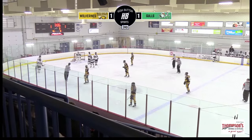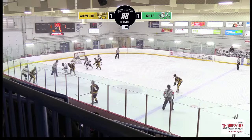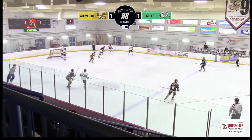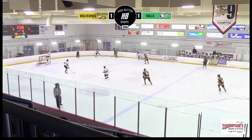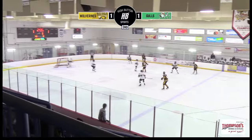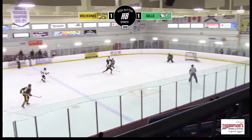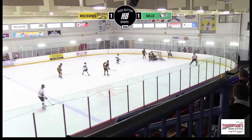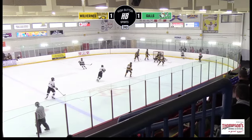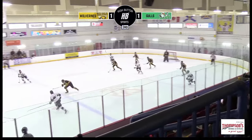Gulls with a lot of puck possession in the last few moments. But now a chance for the Wolverines to win an offensive zone draw here and take possession. Gulls get it off the faceoff though. Looking to clear it and they just get it to the blue line but kept in by the Wolverines now. Point shot put on but blocked in front, and here comes the Gulls the other way. Working in with a bit of space. Looks like it's Liver as he cuts in front now. Decides not to shoot that one. Staying patient, puts it out in front, and a one-time chance just missed. What a chance there for the Gulls on the back door. Couldn't quite finish now. Turnover.